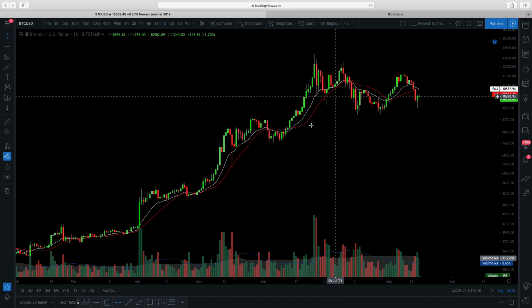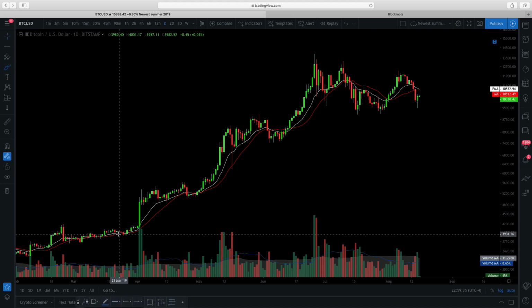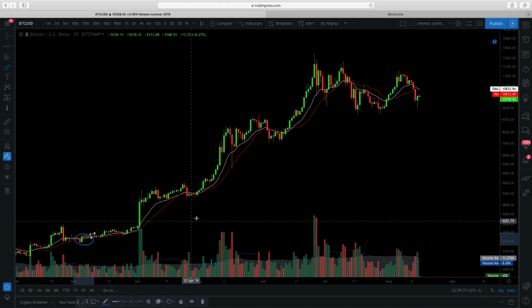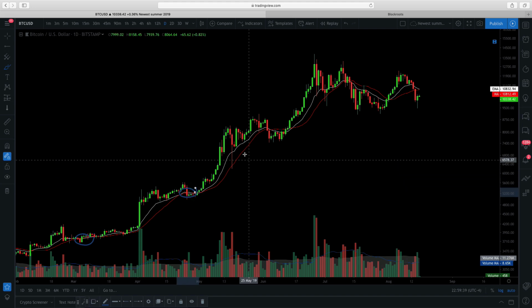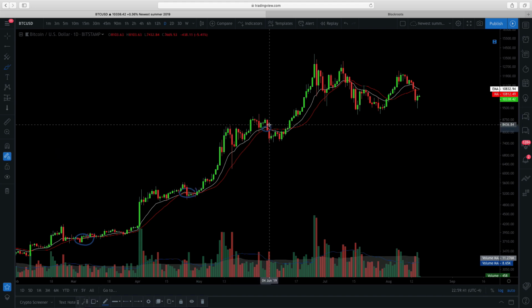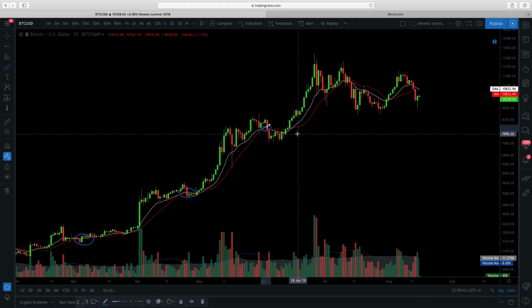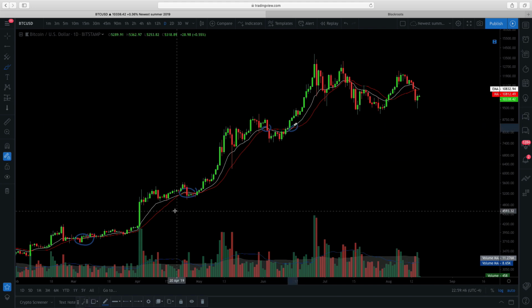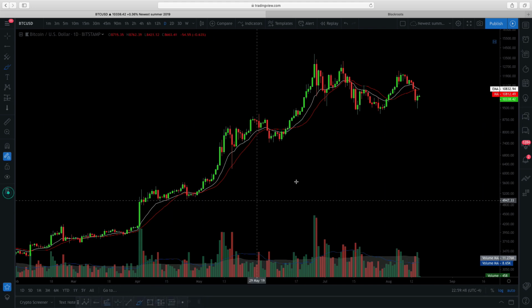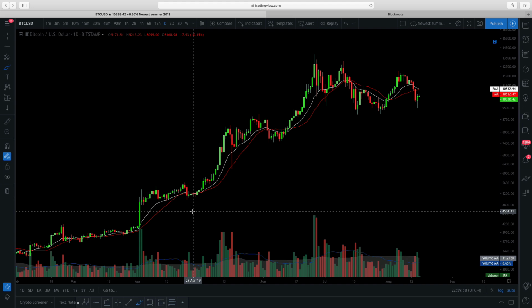Exit signals up here. More or less, what you can see is that you capture the bulk of the actual move. So here, out over here, you have a bit more confidence. It's not that you actually have to use this method to get in and out, but you can use this as a first set of criteria that you will use if you want to be in the market, or in this case where we've had a recent drop, where you will immediately get out of the market.